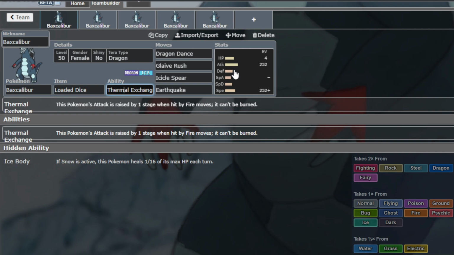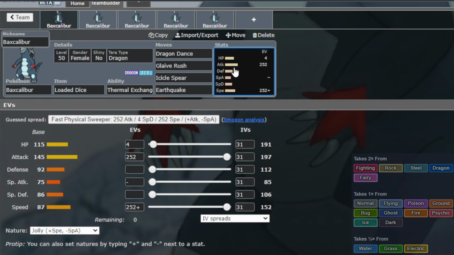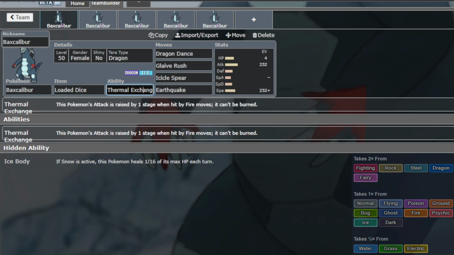So for example, if you have a grass type Pokemon or anything super effective to fire, Baxcalibur can be an alternative switch-in just so you can get that attack boost, and it can't be burned either. So if you are predicting a Will-O-Wisp, feel free to swap in the Baxcalibur. Get the boost. This thing's about to go crazy.